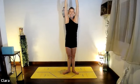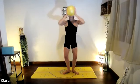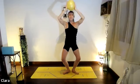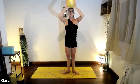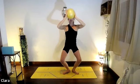Imagine you're sliding down the wall. So you're sliding down with your shoulders and your hips, your lumbar spine touching. And again, breathe in, stretch. Exhale and squeeze your stomach in. Shoulders on top of your hips. One more. Breathing in. Exhaling. Take your time. Don't let me rush you.